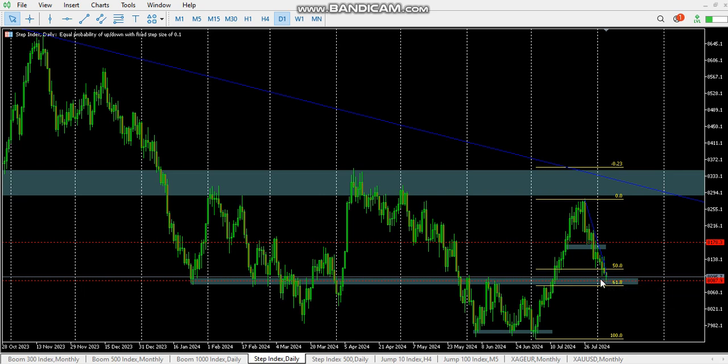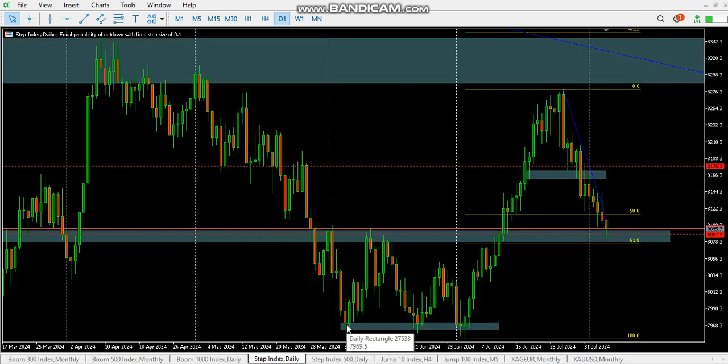And as you can see, I don't mean that this place has not been retested before. There's definitely going to be a lot of cluster of orders coming from this place, because of the history of price. The market tends to respect this zone, probably for a short period of time, or a long period of time, of days, to come back here. So drawing them on the wicks of the candle and not on the body is very, very vital and important. As you can see, even here, I drew it on the wicks of the candle and not on the body.